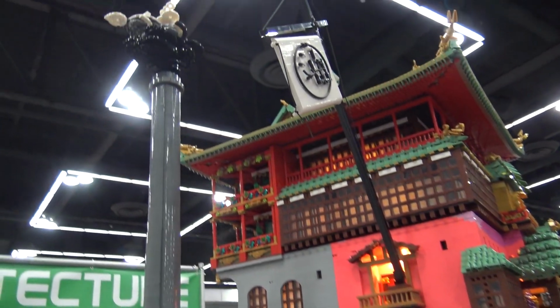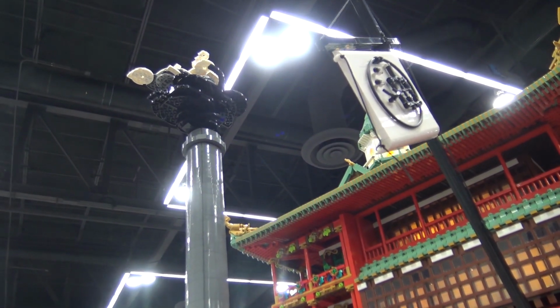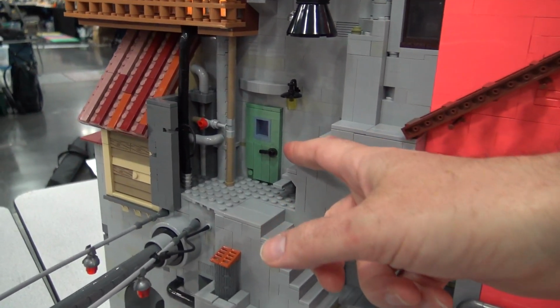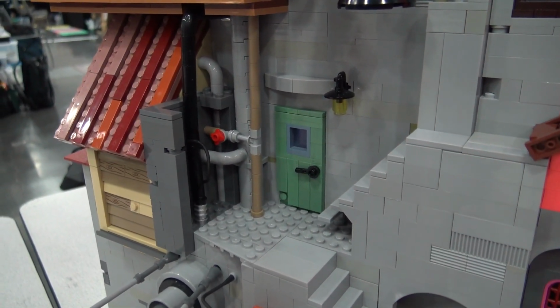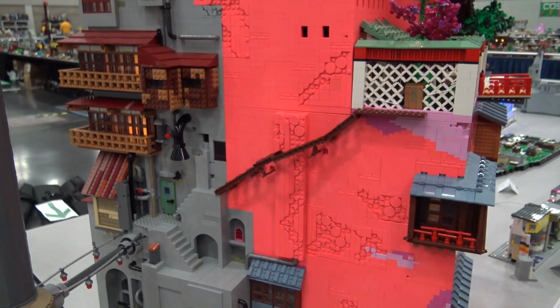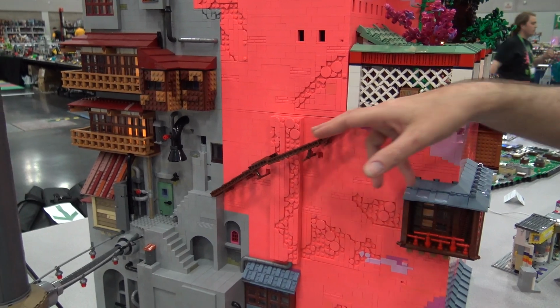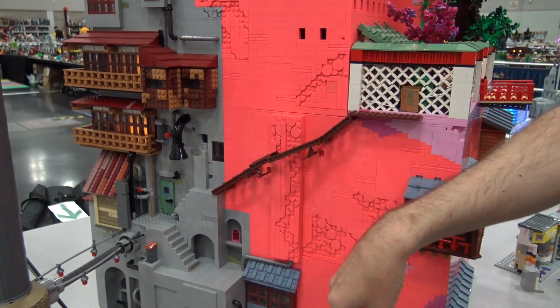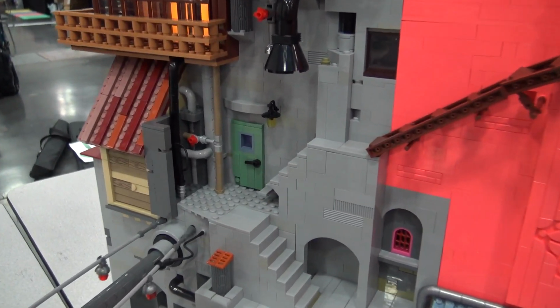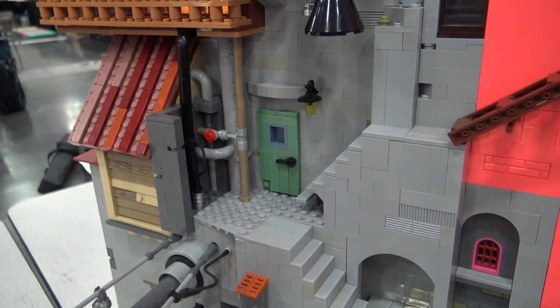the boiler. One of the iconic characters is Kumaji, the boiler man, who has all the little soot sprites that help him. He has a big boiler down in this door. And early in the movie, our hero, when she's distraught and her parents have been turned into pigs, and she's trying to figure out how to save them, runs down this staircase, sheer drop-offs all the way down, and asks for a job from Kumaji, the boiler man, which is how she begins the journey in this bathhouse.